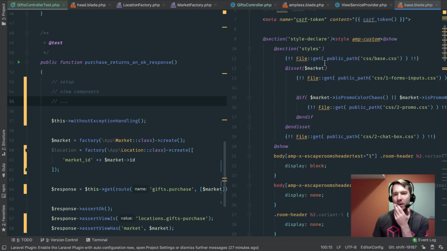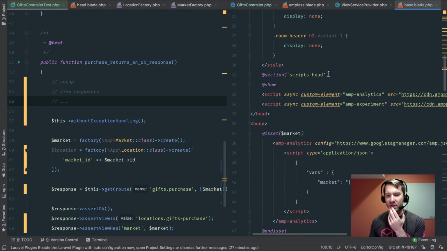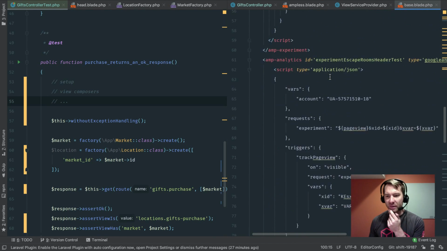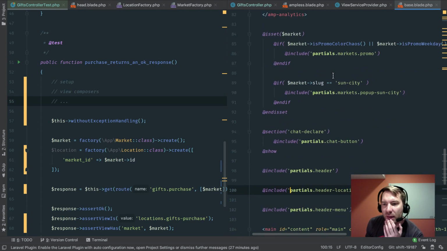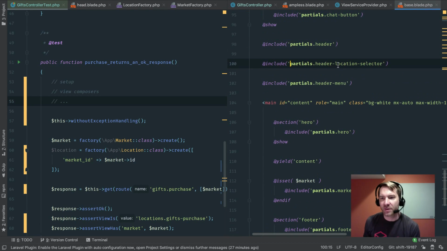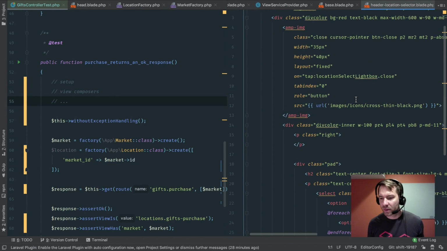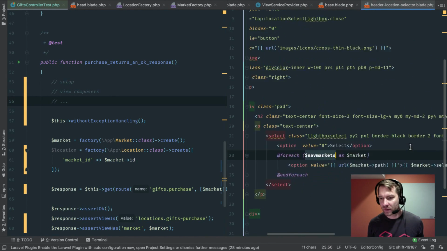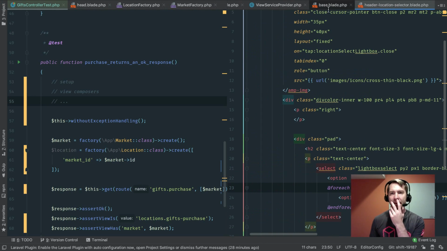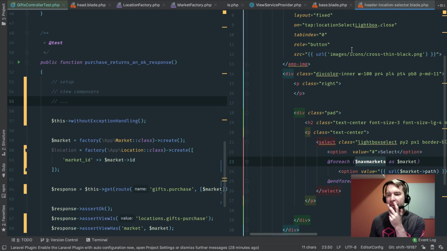Okay, so here's our issue. Everything market fine is here, but this uses, I believe, those states, it looks like. So where was that? Yeah, here's header location selector, which is a little AMP bit, and here's those nav markets, right? So we need these nav markets to be functional, it seems like. Well, no, that should loop over and just do nothing.